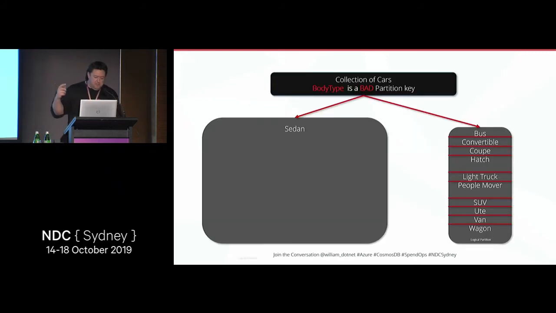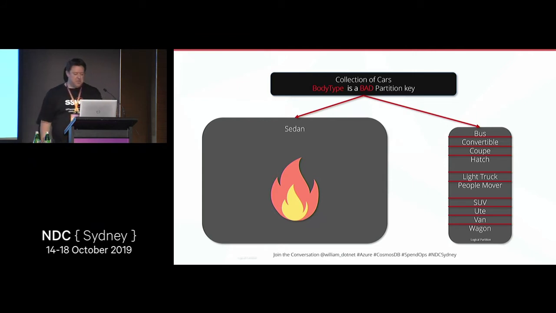So by looking at this example, let's say we're running a sort of car sales type website. If we choose body type as a partition key, it might be a bad choice, because if you look at the balance of data, there's a lot more sedans than every other body type. Now, when our app gets a bit busy and a bit of load goes onto that sedan partition, it can't be split up and be backed by more physical machines, because there's no way for the data to be split up and shared across more partitions. So we end up with a problem called hot partitioning. Eventually, the poor server that's backing this runs out of puff, will have timeouts and sometimes just no response.